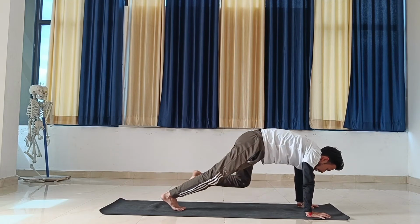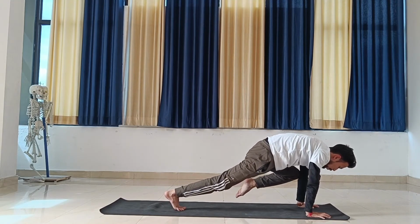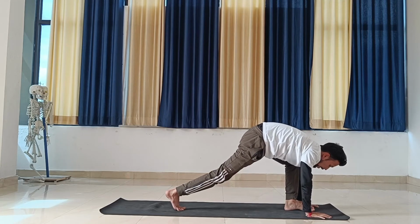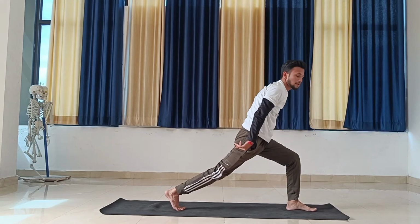Inhale, bring the left knee in towards the left elbow. Hold here. 5, 4, 3, 2, and 1. Now drop your left foot in between your palms.